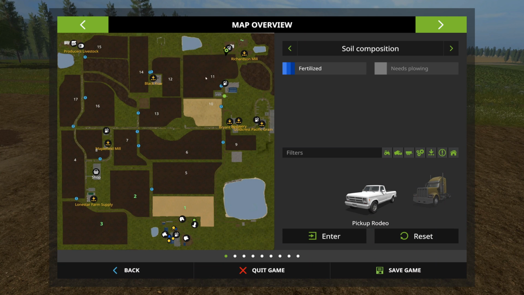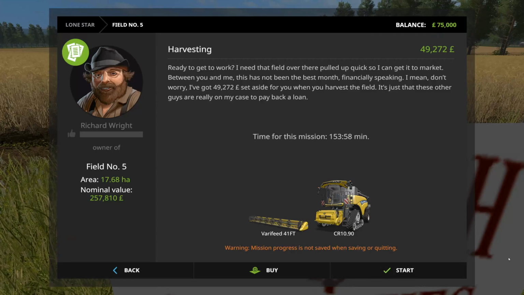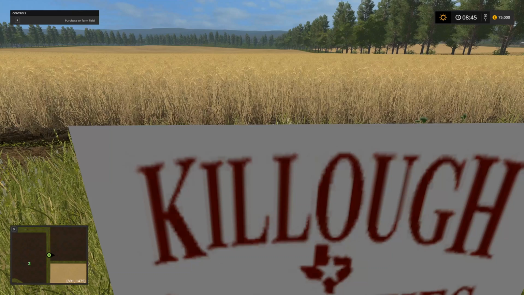Up here at the top end of the map, we don't own anything. We've just set up for logging up here. Let's take a look at some of the other fields. So let's take a look at field 5. That's one of the bigger ones close to the main farm. Apparently it's up for sale, so let's have a look at it. It is 17.68 hectares. It'll cost us just over £500,000 to purchase, or dollars or euros or whatever. We start off with £75,000.